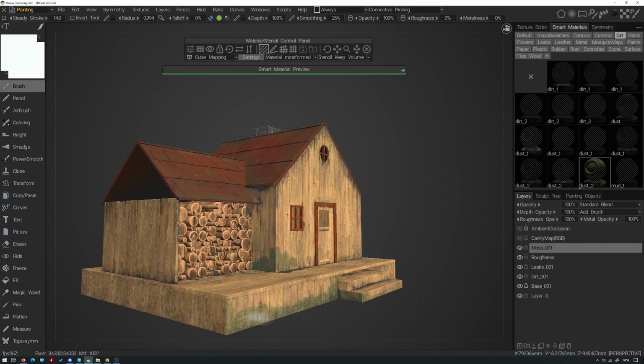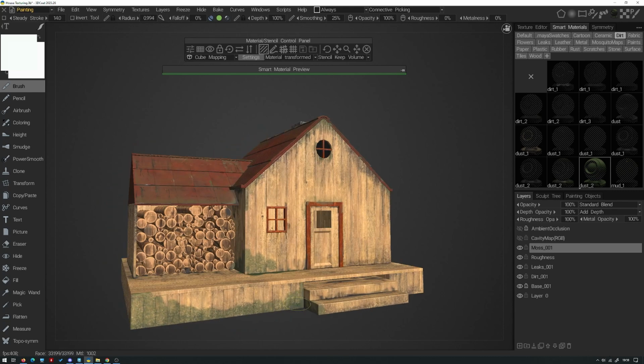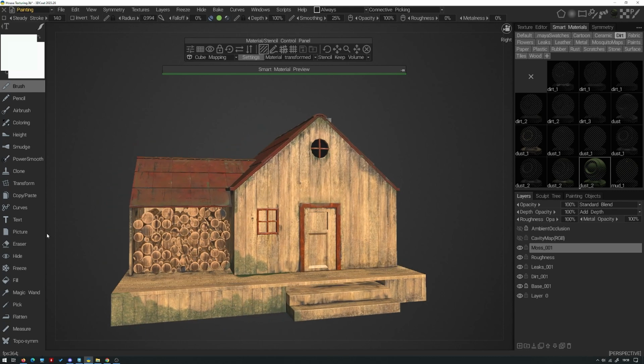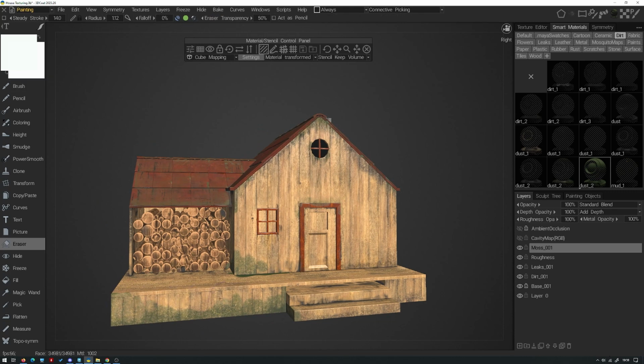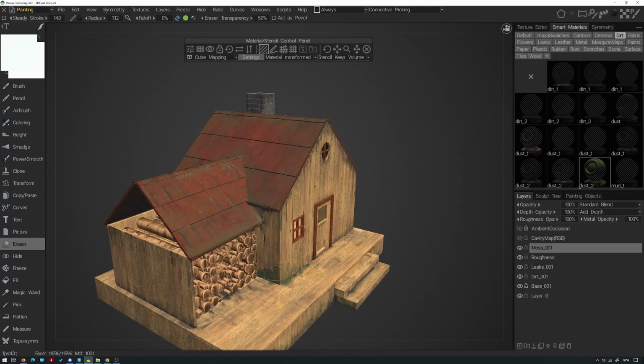Because this is literally contacting the earth, and if you imagine this in an environment setting, there's going to be a lot of grass and other plants around here, and it's just naturally going to start climbing up. So this is where I'll put on the mossy greeny bits the heaviest, down towards the base where it contacts the ground. At least that's where it makes the most sense to me.